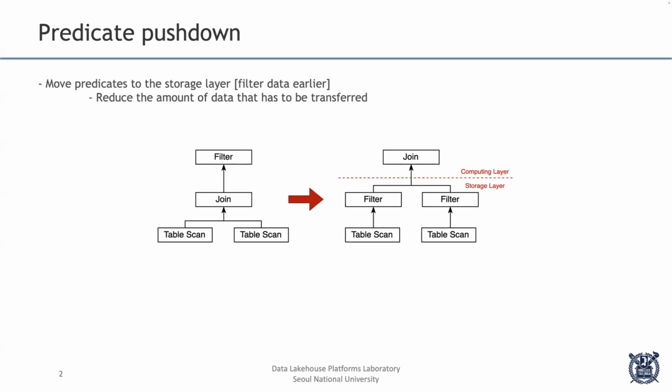Yes, not usually, but if we want to transfer less data to the computing layer, it's better to filter. That can only be applied to smart storage, smart SSDs, intelligent storage devices. It doesn't have to be a computing layer and storage layer. It can be a server and a client, and we're bringing data to the client, so we're reducing the amount of data.